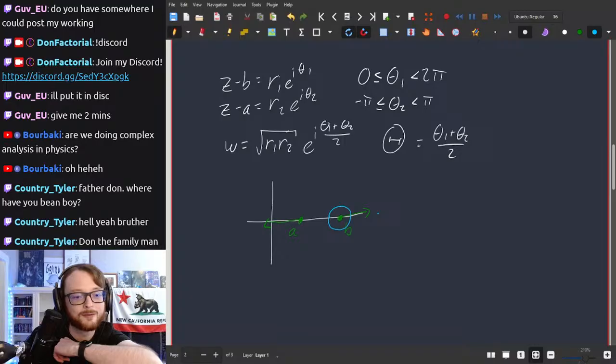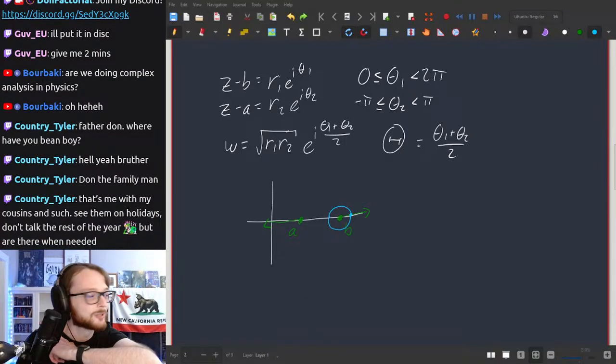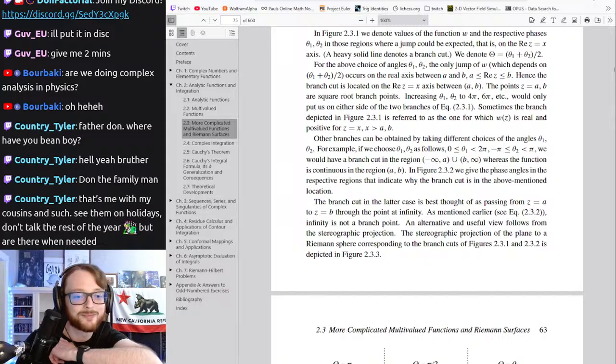So for this other circuit around B, A isn't going to give us any discontinuities. A is fine. B will give the discontinuity if we approach this point from above versus below, because A is measuring 0, and B will measure either 0 or 2 pi, and that makes a difference. Okay. Oh my god, I finally feel like I understand the branch cuts for this basic function. It's not basic, but it's a small step up from basic.